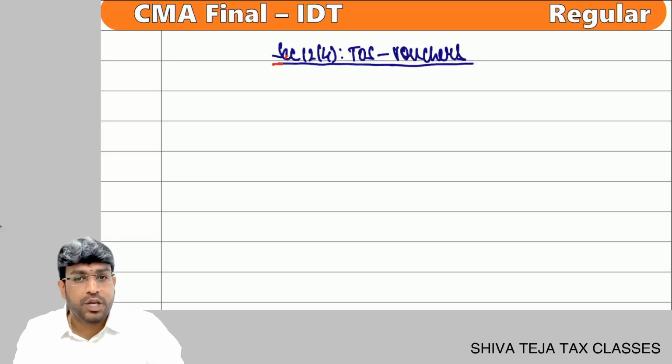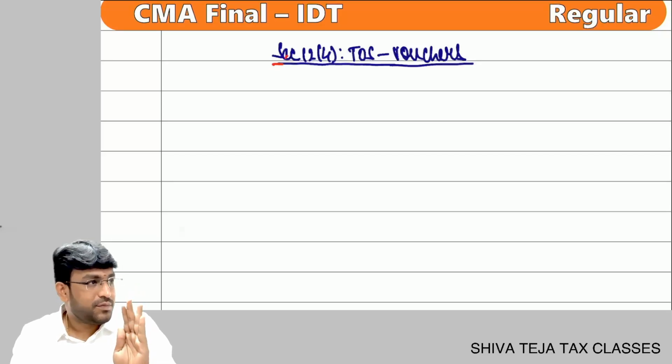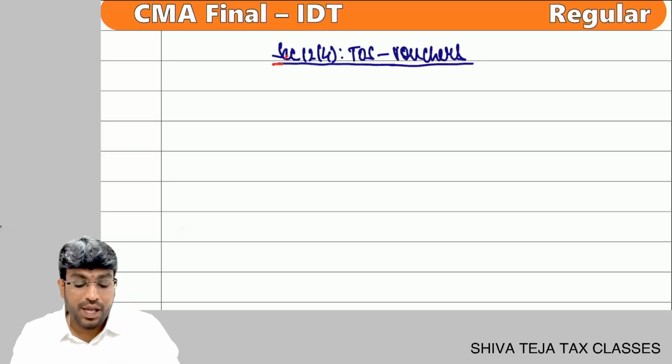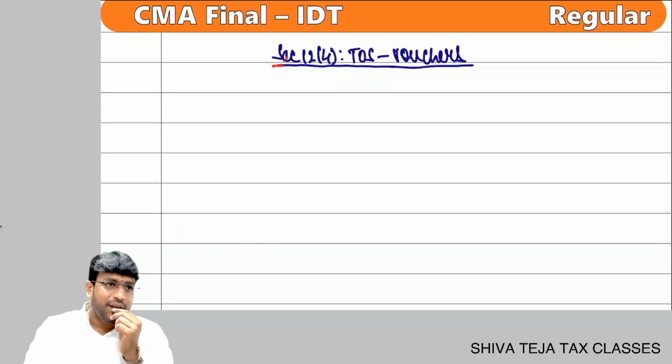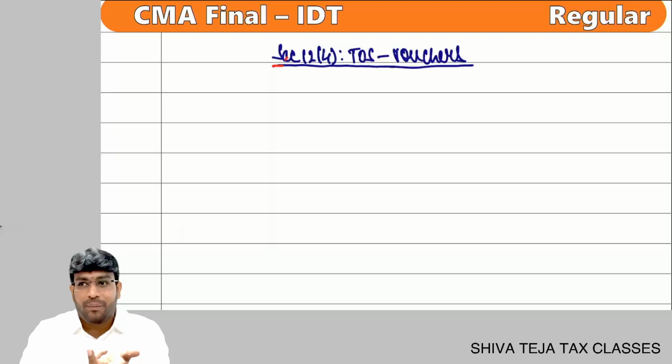So vouchers, you know, voucher, coupons, tokens and all. In January 2025, they brought one small amendment telling that vouchers is no more goods, no more service, because voucher is only a medium for payment, is what they told. But that is still yet to come into effect. If it's applicable, then we'll see.